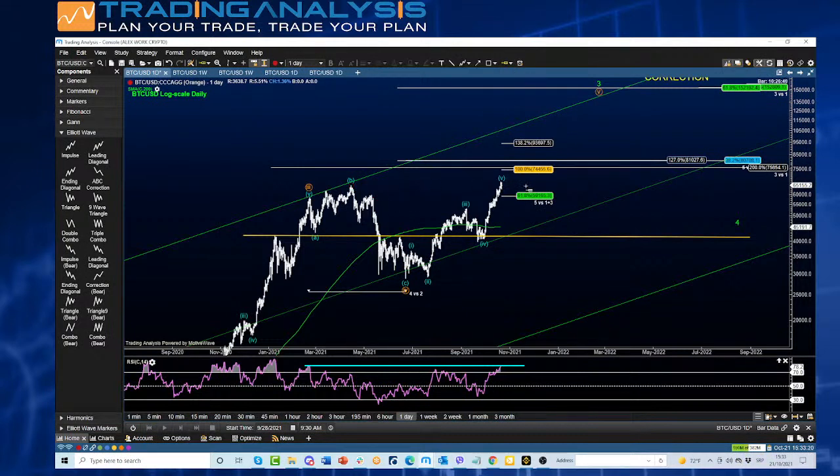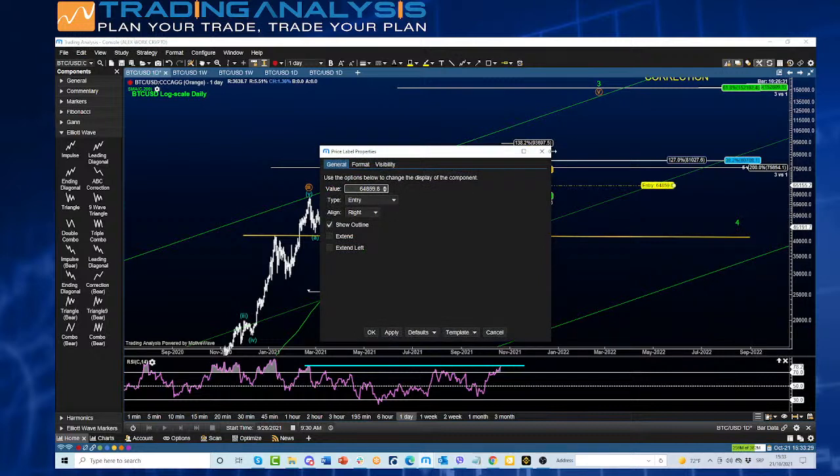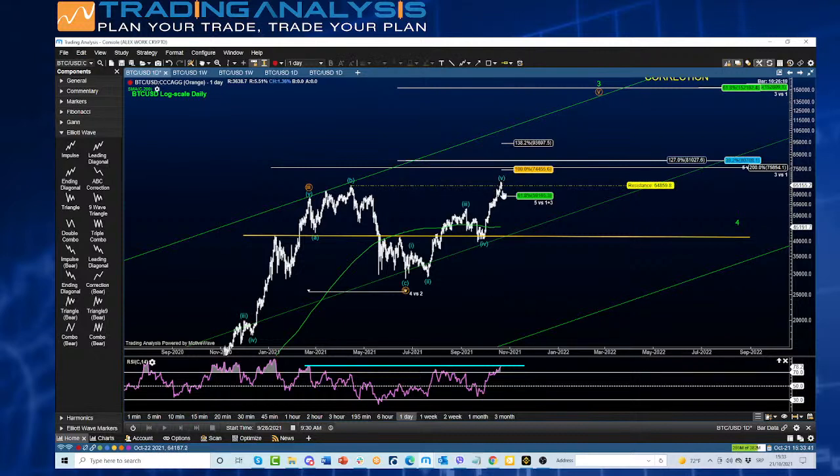Whenever you are challenging this all-time high, the market wants to see it. Okay, so this is the all-time high on Bitcoin. You can basically say that usually it acts as a magnet. So when you have it, you usually want to see that this resistance is overtaken for a marginal new high, and then the market can have a breather and make a pullback. So any 5 waves down to this 55 level, I will consider a wave A, a move up in a wave B, and a move down in a wave C, down to these 48, 50, 52 levels.